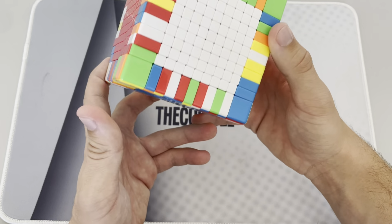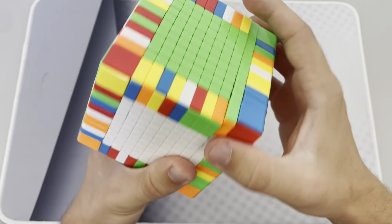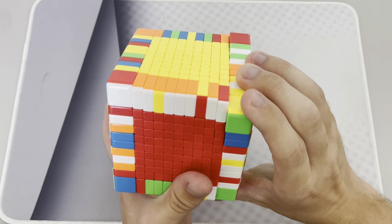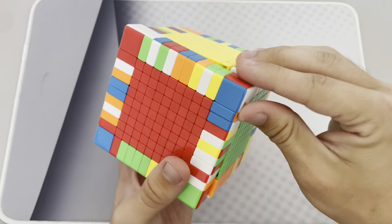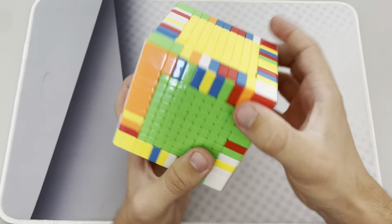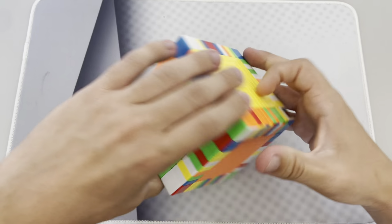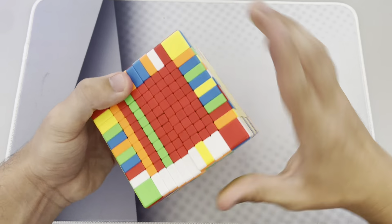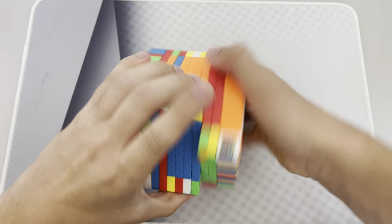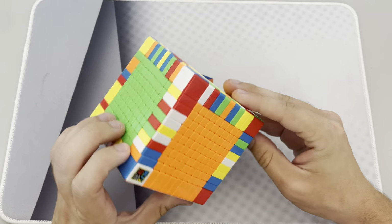Let's see, we got another one here and then another one here. So let's make sure that they're both out of the white layer. Okay, now we've got this, and then this guy needs to be flipped. And then I can find that last guy who is right here. So we just sledge it in, or hedge. I honestly don't define sledgehammer and hedge slammer differently, at least not yet. One day I might, but not for today. It's a similar sequence of moves, it's just the hedge slammer is a backwards sledgehammer.